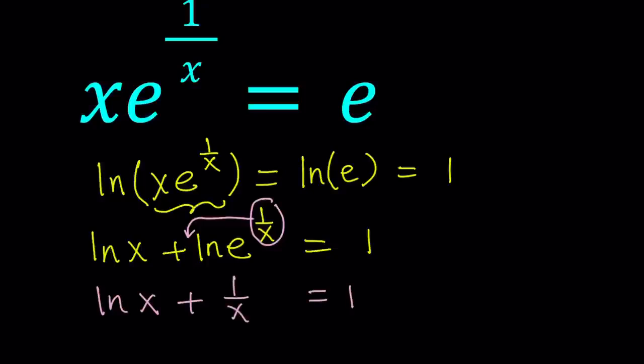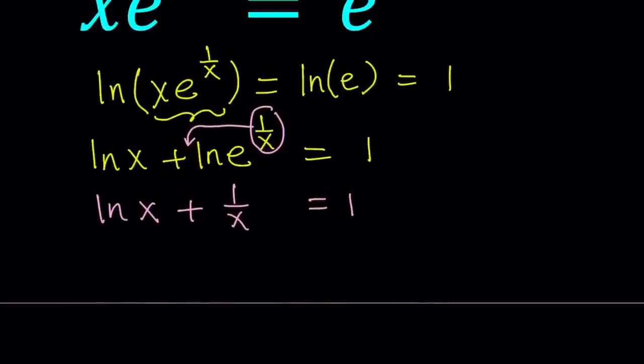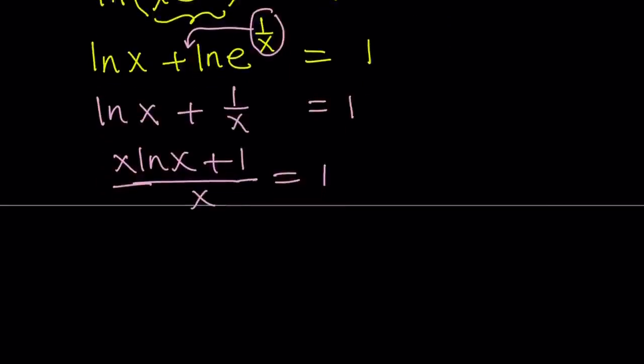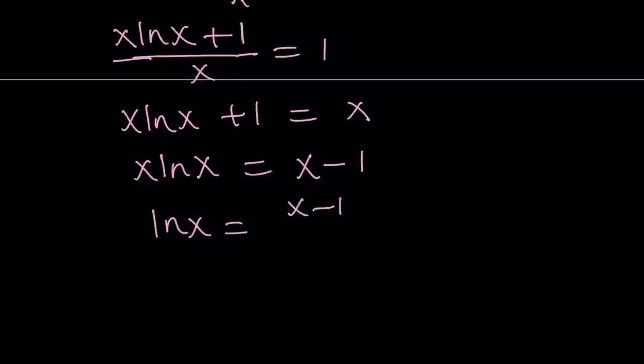I know you already guessed the answer and your guess is probably right. But, I'm going to put it in a nicer form. So, at this point you could also make a guess to find the x values. I'd like to separate the 1 over x and 1 and LN x. So, I kind of want to put it in two different forms. Actually, let's do the following. How about making a common denominator? We get x LN x plus 1 divided by x equals 1. And then I can just multiply both sides by x, x LN x plus 1 is equal to x. So, my goal is to kind of bring the LN x on one side and everything else pretty much on the other side. So, we can write this as x LN x equals x minus 1. And then we can just divide both sides by x and it's going to look like this. LN x equals x minus 1 over x.